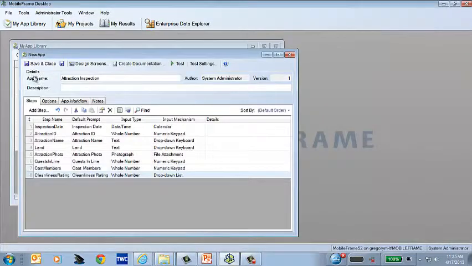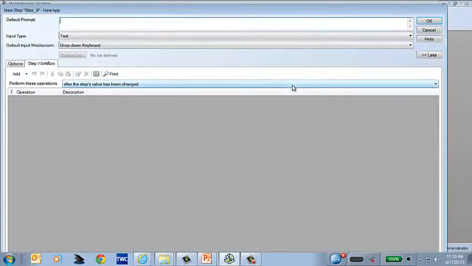Okay. I also am going to collect some information in case the attraction is down. And this information is going to be used to send an email or a message to someone in charge to alert them of the fact that the attraction is down. So I'm going to add attraction down. And that's going to be a whole number, but it's going to be a checkbox.